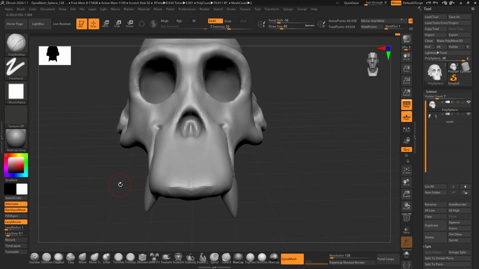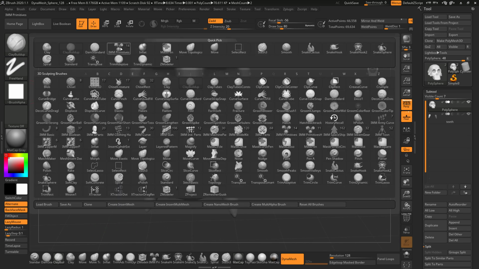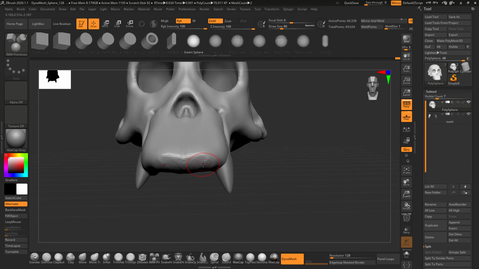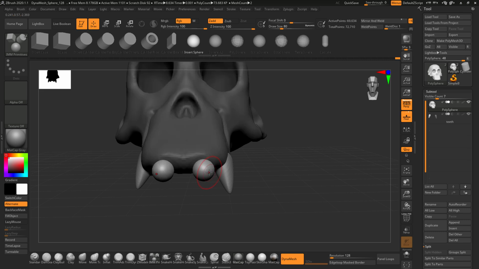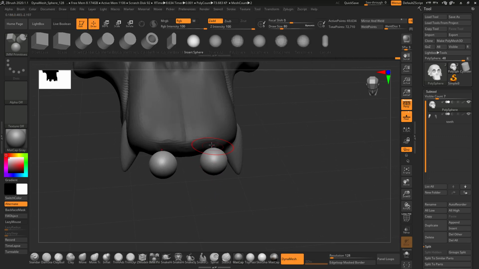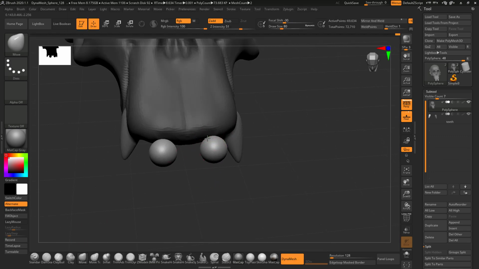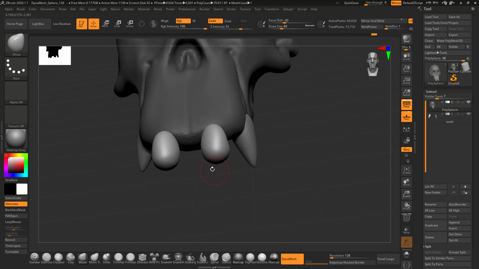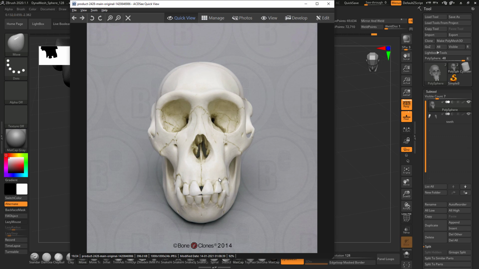So let's add more teeth by the same method. Click on IMM primitive, select the sphere, I'll create this bigger teeth first. So click on move, and then move it to the other side. I'm just roughly matching the teeth shape.